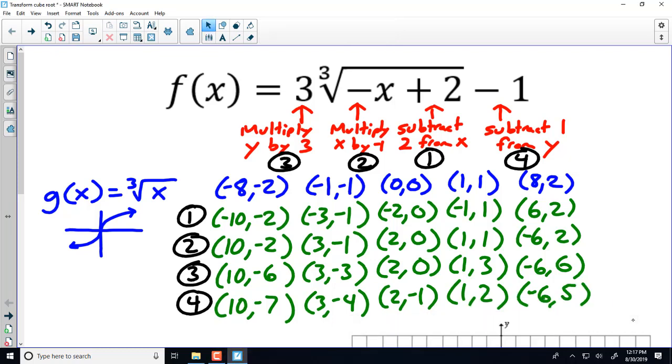It's so easy to make a mistake when you do these, just a small arithmetic error, that if you have extra time, you should always take some of these x values from this final row, plug them into this original f of x function, the transform function, and see if you get the y value we claim we're going to get. So just try it. Take one of the x values like 10, plug it into the f of x function, and make sure you get a -7. Once you've checked that, you're ready to go to the graph.